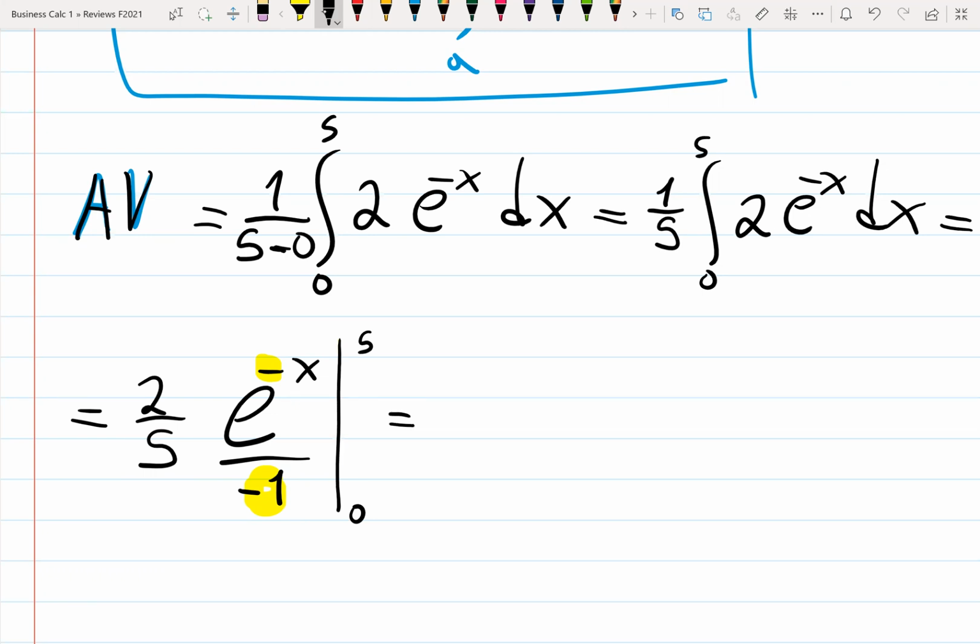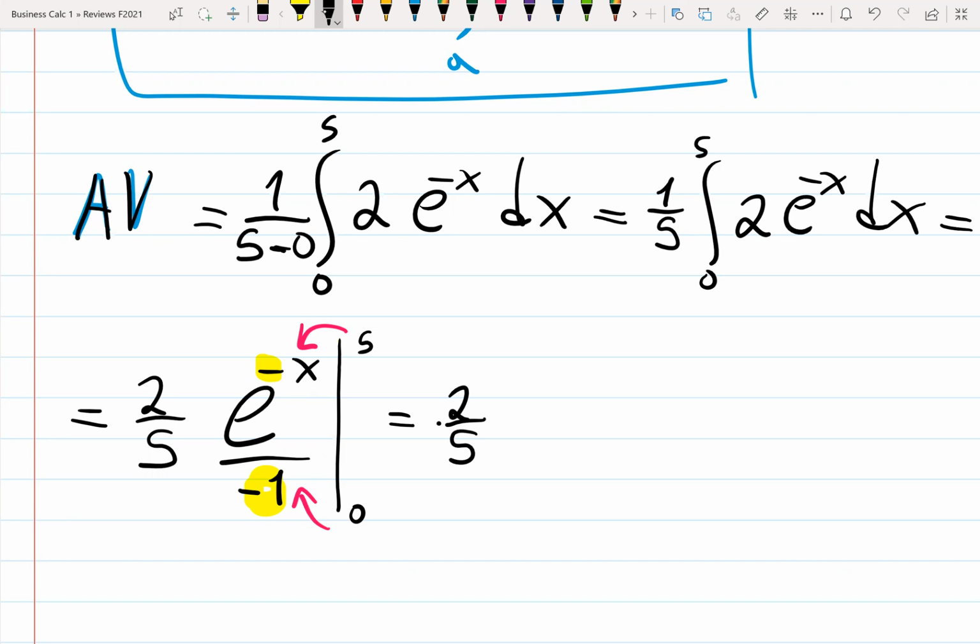That is my capital F. We found the antiderivative. We write a bar from 0 to 5. Plug the top minus plug the bottom. So e to the 0 is not 0. 2/5. So can we say, I'm sorry, 2e to the negative x from 0 to 5, and then you multiply that times 1/5. Is that the same answer?